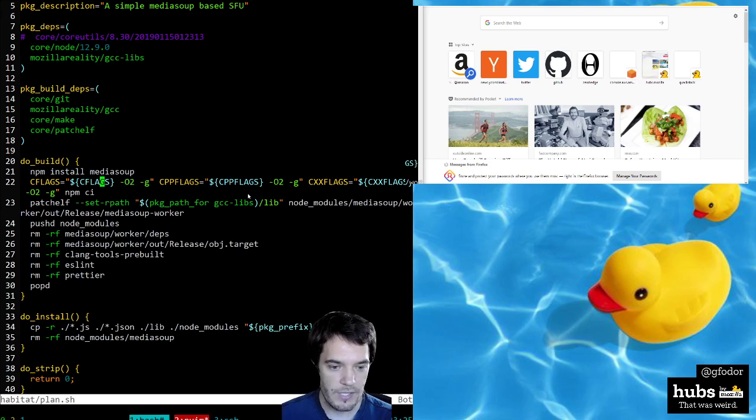But it sets up environment variables so that the dynamic linker has a huge list of paths that point directly to the library paths for all of the dependent Habitat libraries that have been installed on the machine. So at dynamic link time, it's not going to be looking in some general library path that is typical. It'll be going directly to a specific folder for each dependency and linking in those.